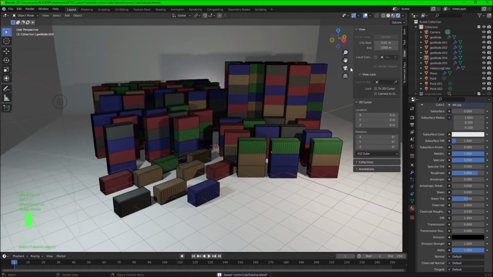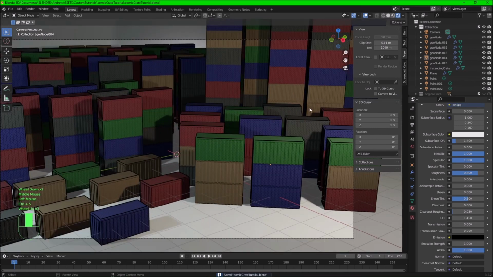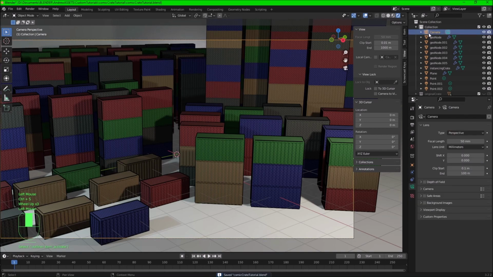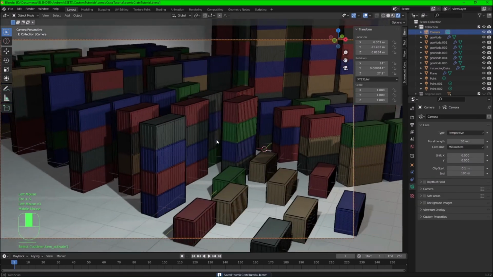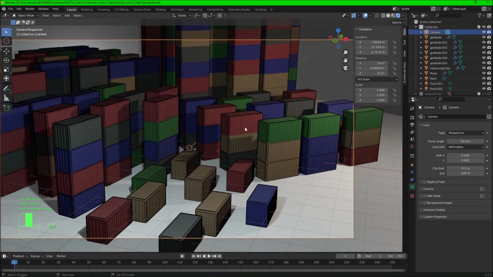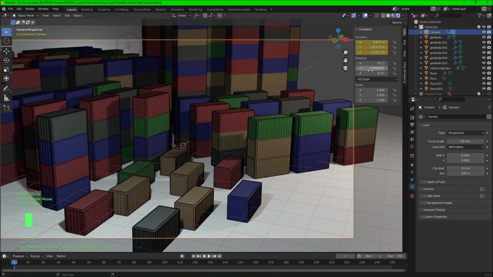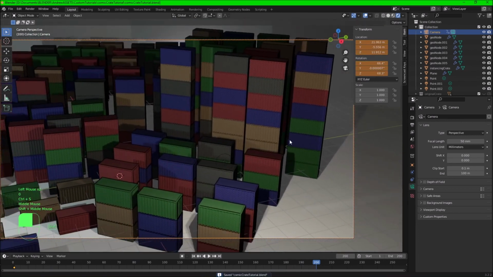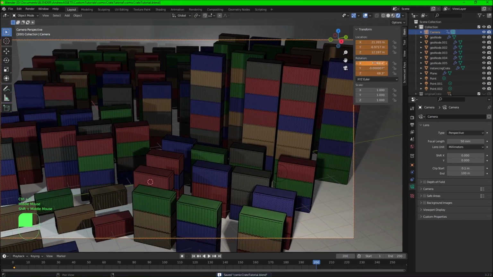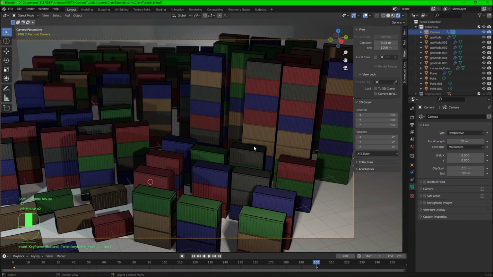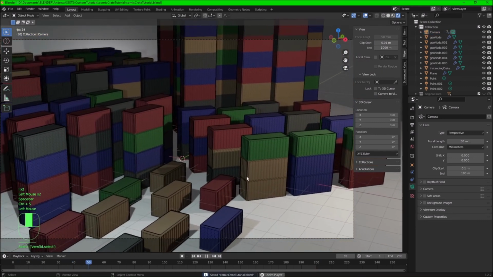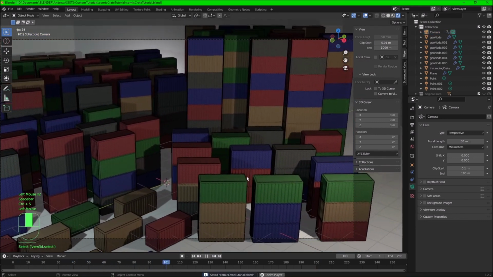The last thing is, if you want to animate your camera, you press Camera, View, lock it to your cursor, and then wherever you want to start it, position it like this, then press I on both of these, move the keyframe as many frames as you want it to go, make it like 200, and then on frame 200, you set where you want it to end up. And then press I, unlock it, then if you press space, you'll have this nice animation going from one side of your scene to the other.